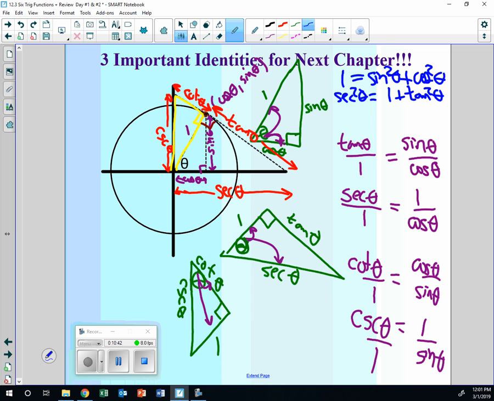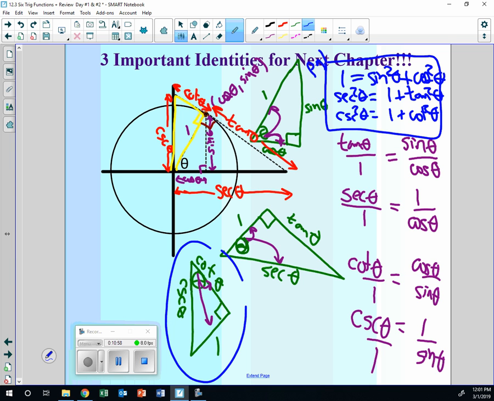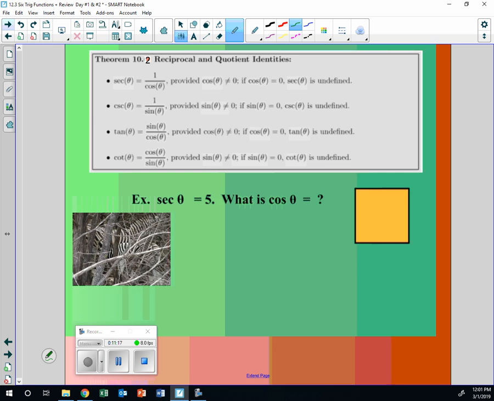And then the last formula will be this one, Pythagorean style. You'll have cosecant squared is equal to 1 squared plus cotangent squared. And these are the 3 Pythagorean identities we'll use next week. These are the trig definitions that you're going to use. These will all be memorized eventually, but we'll work on them so much it won't be an effort. So how do we do these in a problem? No sweat. We can do that easily.